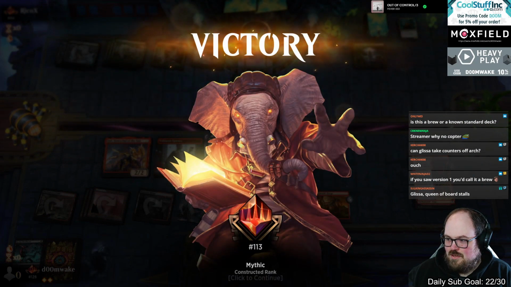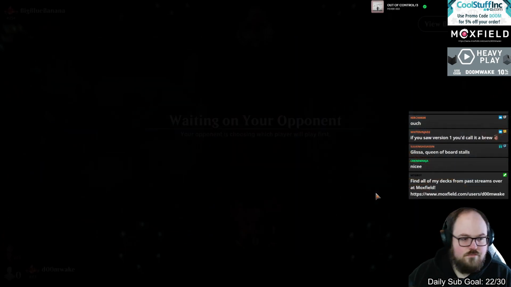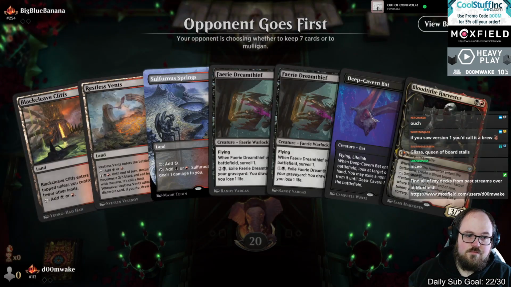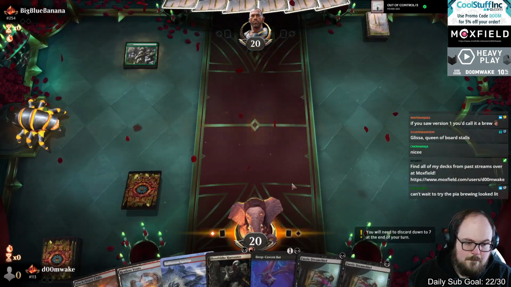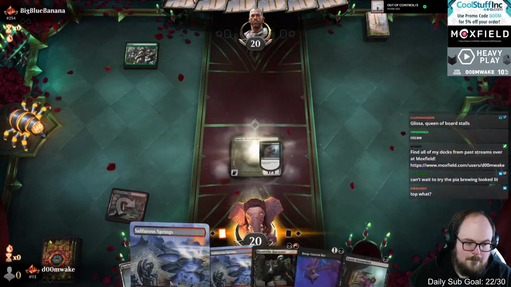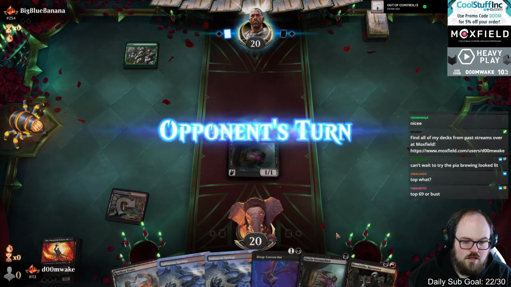All right, Gamba and new Gamba. New Gamba. No. What did you say? Is that your big blue banana, or are you just happy to see me? Top 100. I'm going to keep that. I think I'll keep that one.